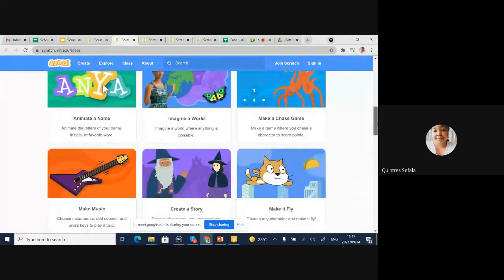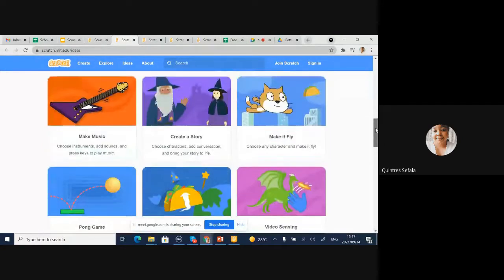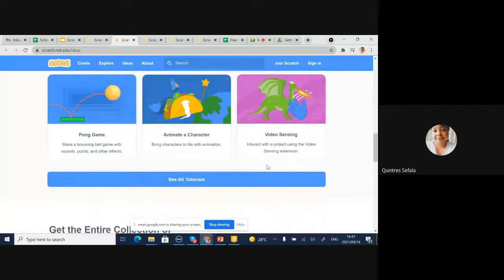You can animate your name. You can make a sprite fly. You can play a ping pong game. I had tried this one where I was so excited. I created a Pong game. I shared it with my colleagues and I'm like, oh yes, I've created my game. And then one colleague was like, oh no, it's not playing.